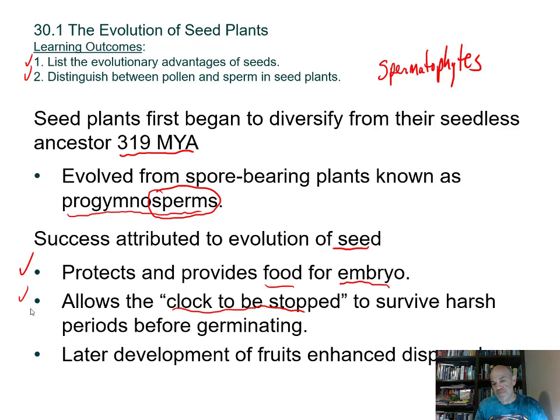And the ultimate situation for the evolution of plants are seeds that are enclosed in tissues that we call a fruit. And the fruit actually is going to enhance the dispersal of the seed. So those would be the angiosperms. Angio means encased. So here the seed is going to be encased in a fruit, whereas gymnosperm, which is part of the word progymnosperm, means naked. Gymnos means naked, so those are naked seeds. They're not going to be in a fruit.